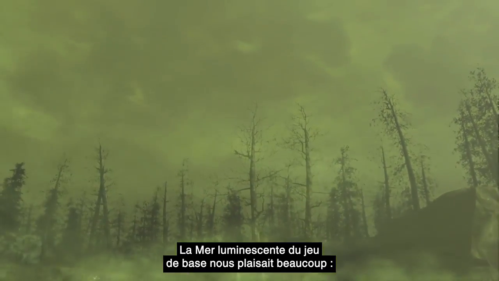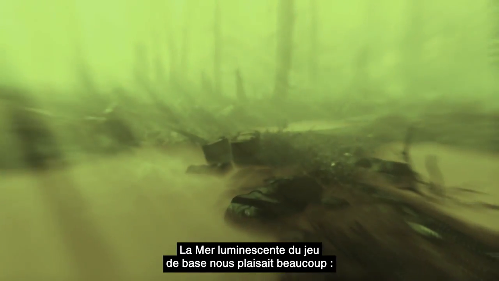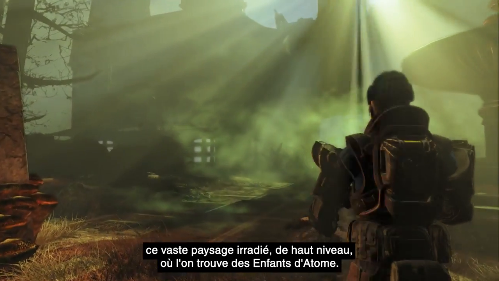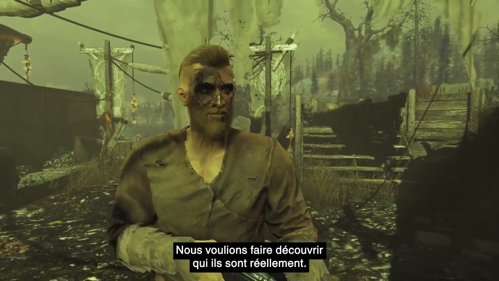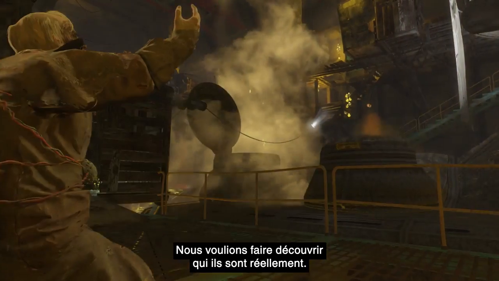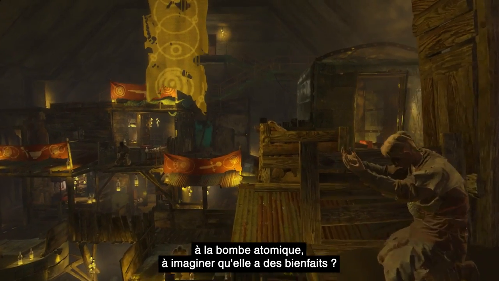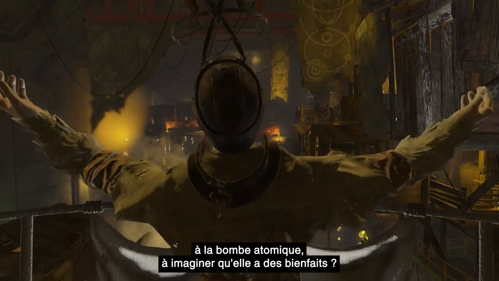We really like the experience of the glowing sea in the base game. Huge irradiated landscape, high-level area. You find the Children of Adam there as well. And we wanted to go into the question of who are they really? What brings someone into a cult with a belief that the atomic bomb is somehow a great thing?